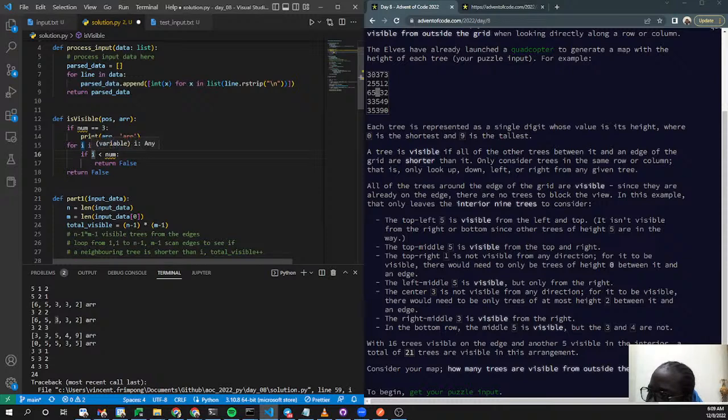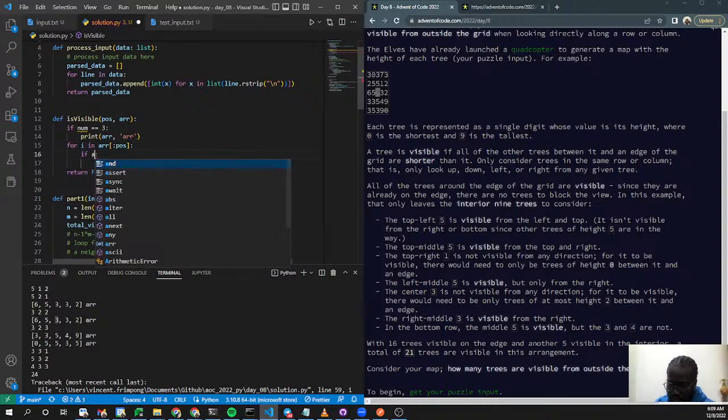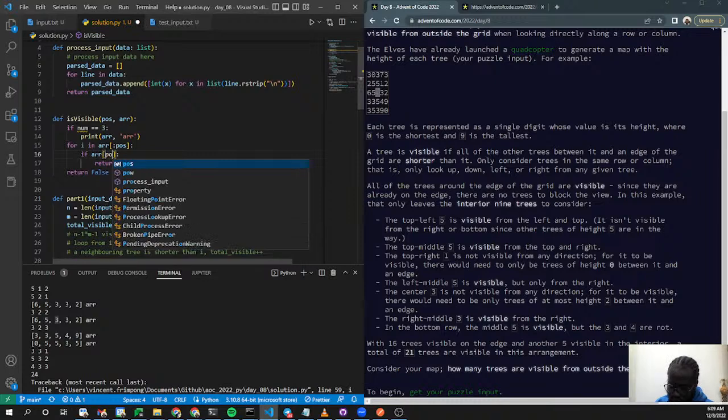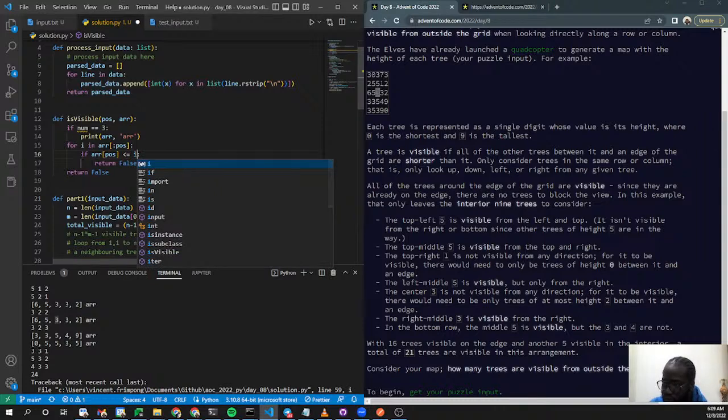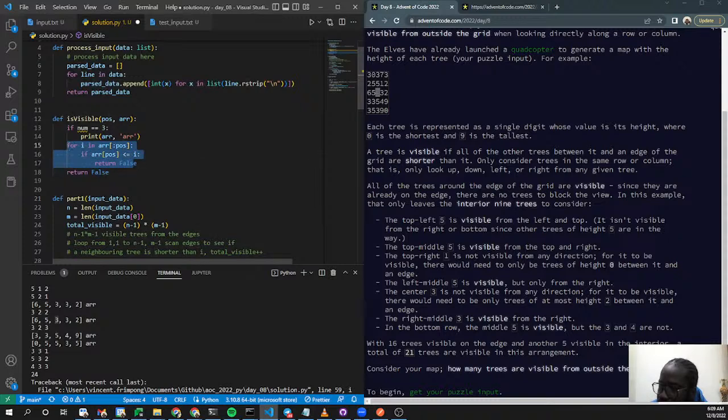So if array dot position, and do the same thing for the right hand side.